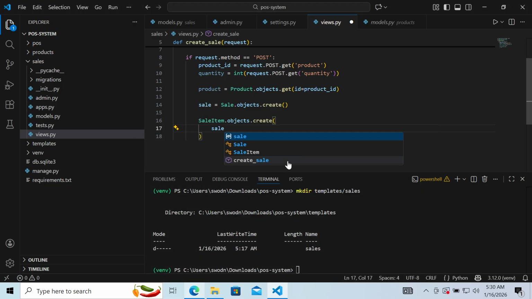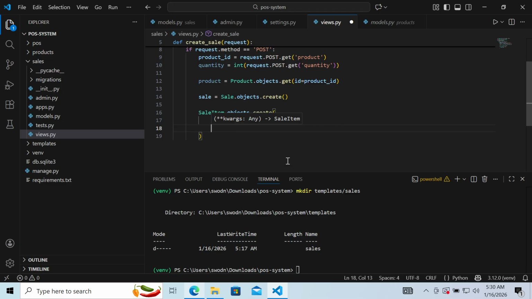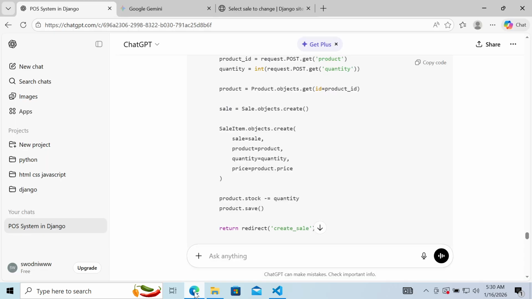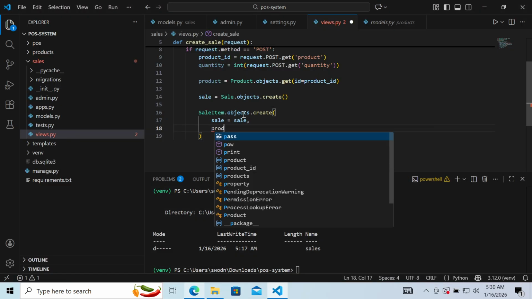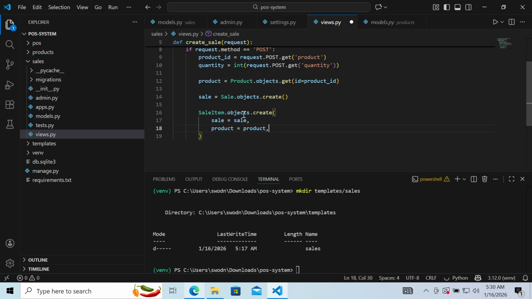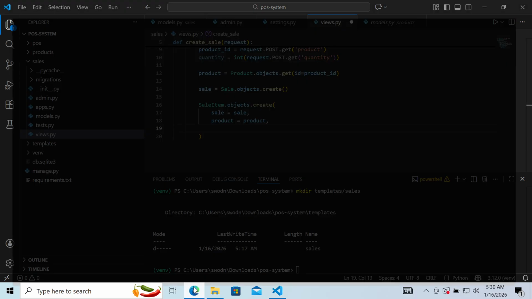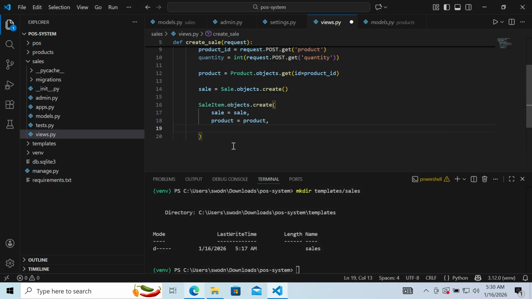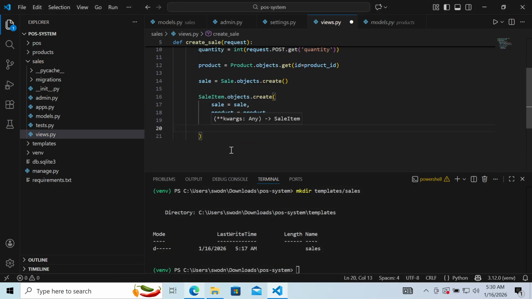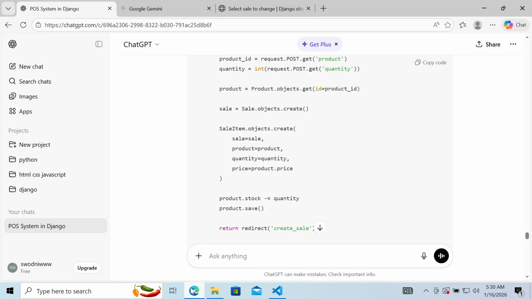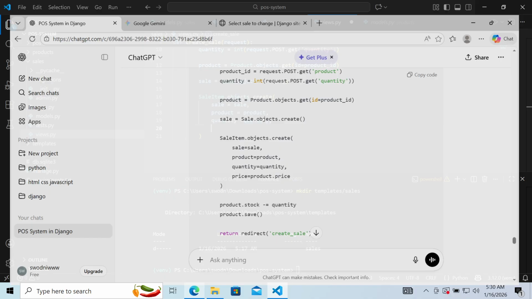So sale is going to be equal to this sale, and product is going to be equal to this product, and quantity is going to be equal to this quantity, and the product price is going to be equal to this price.